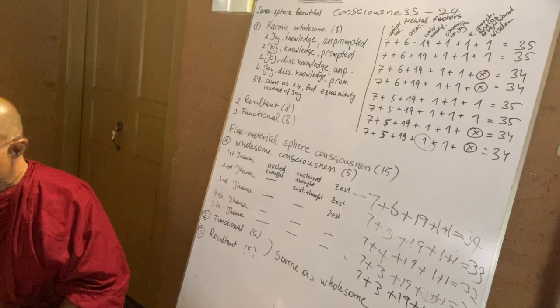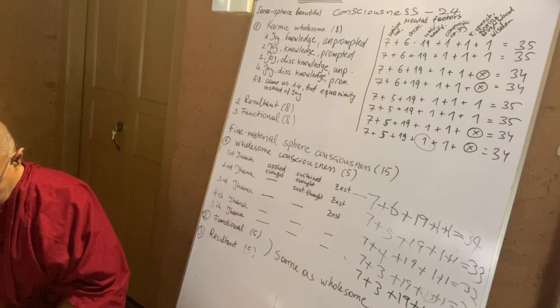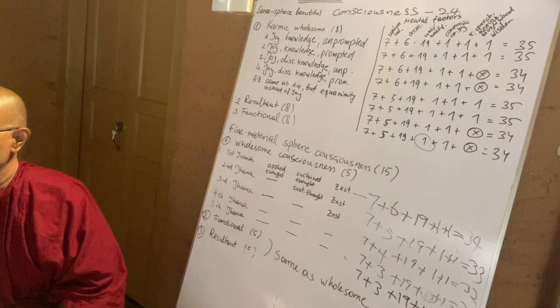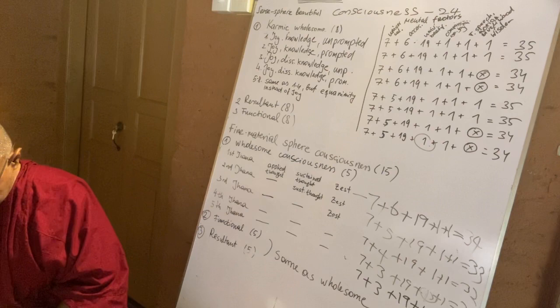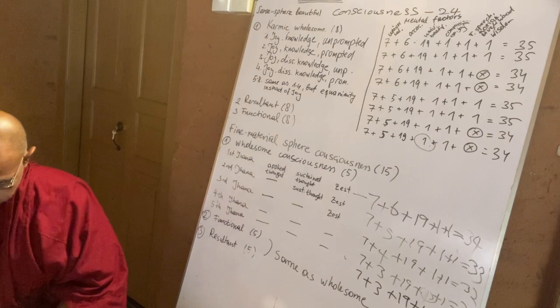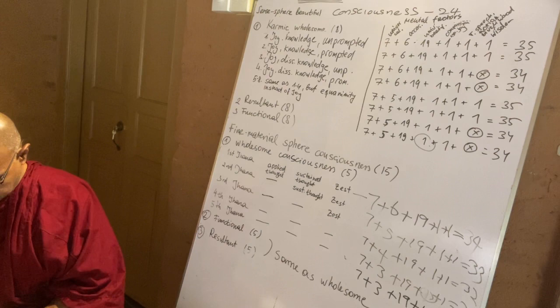Rebirth into these realms is achieved by the attainment of the meditative states called jhanas. The word jhana is a Pali word. The Sanskrit word is dhyana. In Sinhala we always use dhyana. It is a Sanskrit word. The Pali word is jhana. High attainments in the development of concentration, samadhi. Concentration is samadhi. The states of consciousness which frequent this plane, in that they are qualitatively connected to it, are called fine material sphere consciousness.